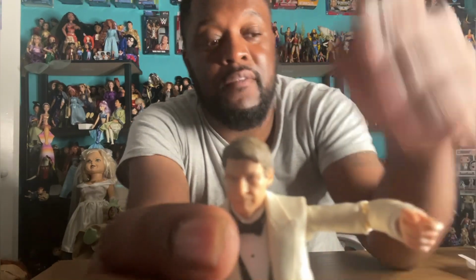He does have like a trigger hand, I guess, for the weapon. He doesn't have a gun or anything, but I would have loved for Indiana Jones. I don't know if Indiana Jones ever carried. It's been so long since I've seen any Indiana Jones movies, so I can't remember if he carried guns or not. I know that sounds cliche, but I'm being honest.